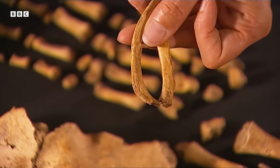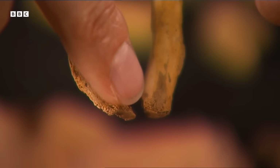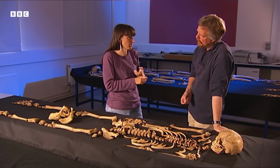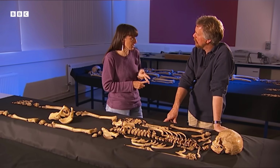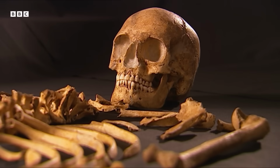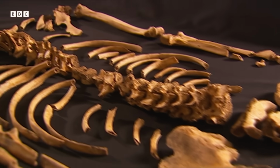So is there anything on the skeleton that would tell us how she died? Absolutely nothing, but a lot of things that would cause people's death would be related just to soft tissues. The only thing that I can see on the skeleton that gives an indication of her health are on these ribs. And what we've got here is some bone formation down here and also along here. It's actual new bone that's been formed as a response to inflammation. It could be pleurisy, inflammation of the pleural cavity. It could be an infectious disease like tuberculosis. It could be the result of pneumonia. It could be the result of chronic bronchitis. And there's no way that we can tell whether or not this girl was sacrificed or died a natural death? No, well, there's certainly nothing here to tell me that.